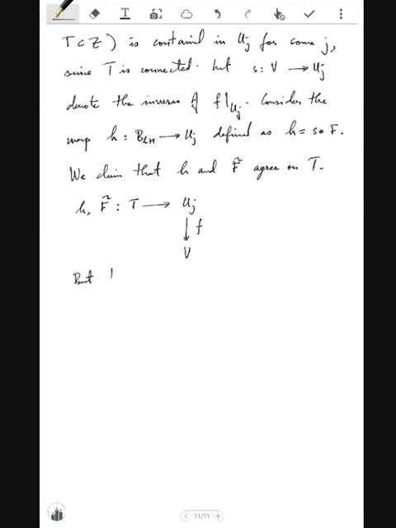But this is clear, since f compose H is equal to f compose f tilde is equal to f on T, and f is a homeomorphism on Uj.